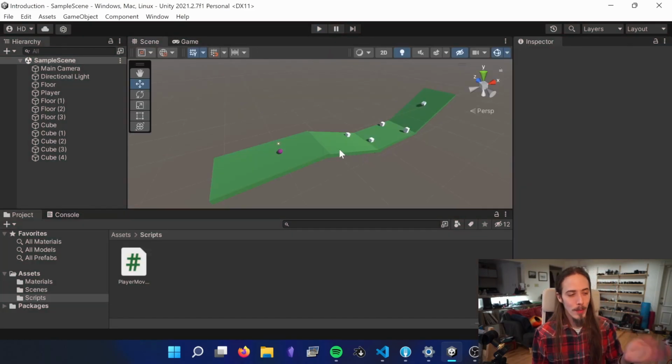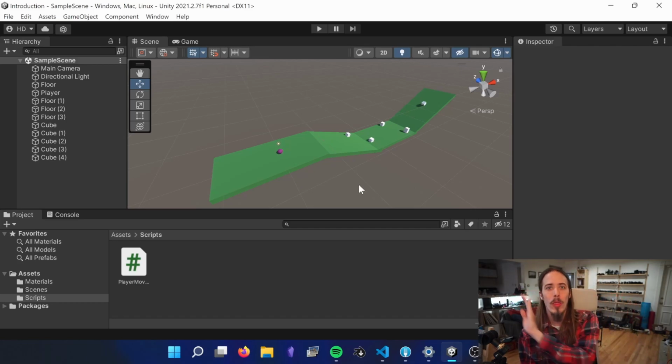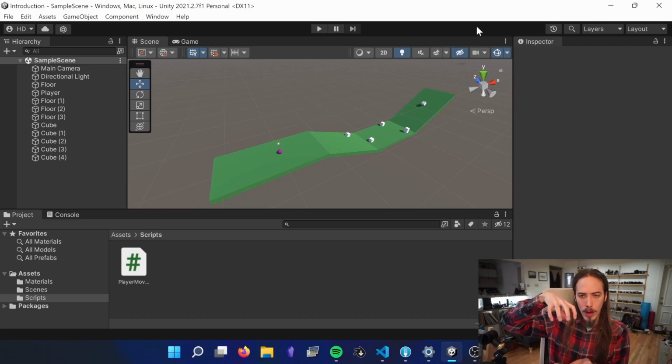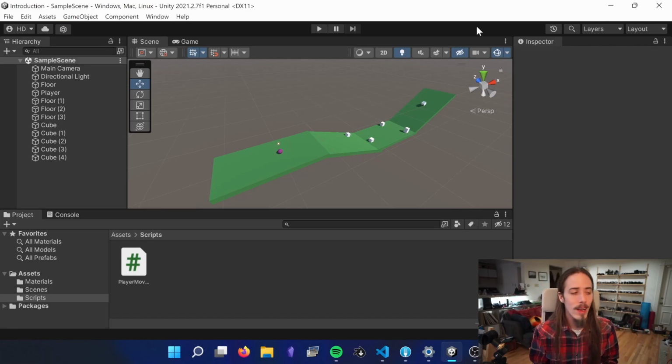I want that camera, in my case, my level is sort of horizontal, to move along with the player in this kind of platformy side view of my game, but you maybe made a different level or a maze or something, and the camera may be more above or wherever you want. But however you want to arrange it, we still need to solve for this problem of the camera following the player. So this is going to be our next script that we're going to write, a behavior that will allow one game object to follow another.